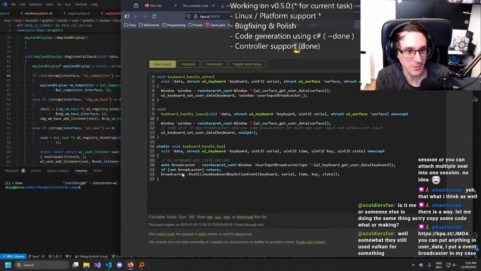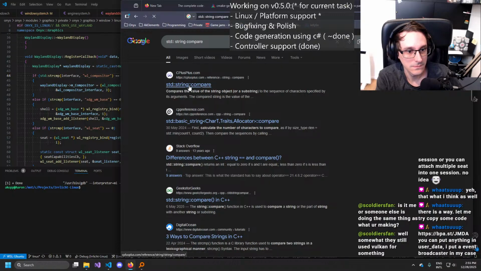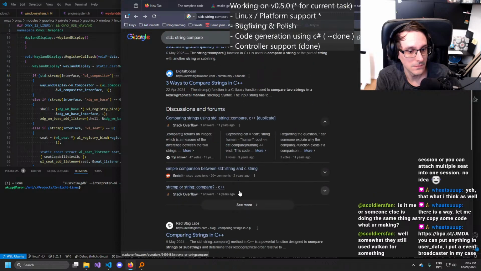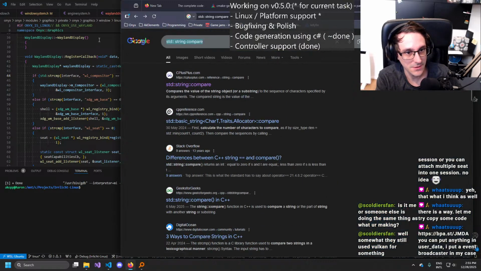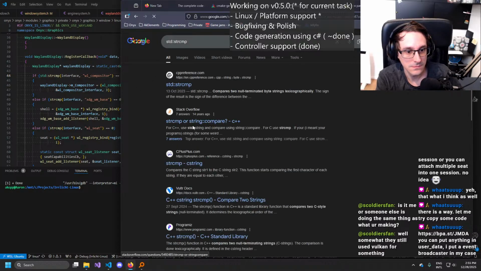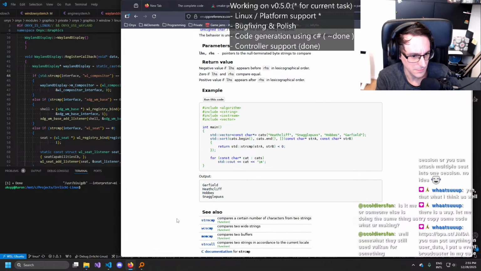Is there a string compare from std? I would want std. Is there a better version? Probably not, right? Not a C++20 thing or whatever, it's just fine.